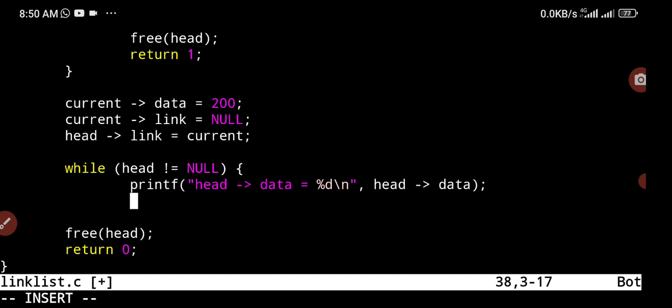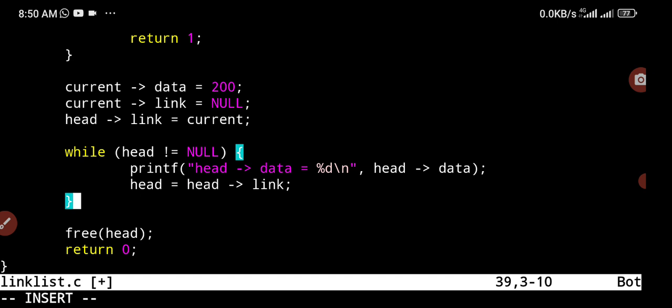So the next thing we are going to do, since it's not equal to null, we print the first data of the first node of head. So we want to print the second node of current. So we say head now will be equal to head itself, and this should point to link. And remember that link here is pointing to current, the address of current. So with this now, head pointing to link, we can access the current. So we put our semicolon, press enter, and we close this. So this will actually work.